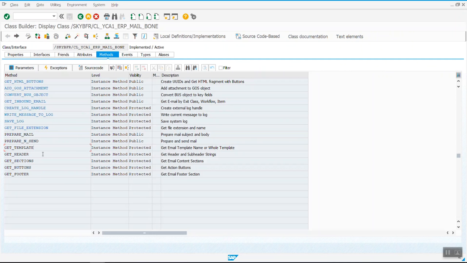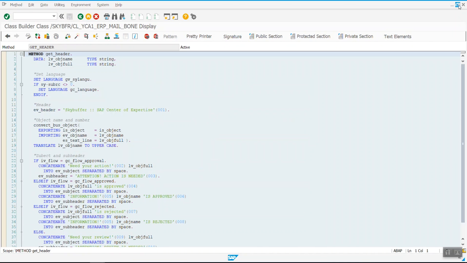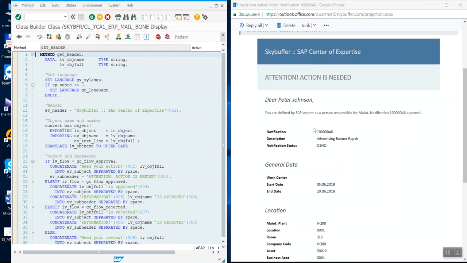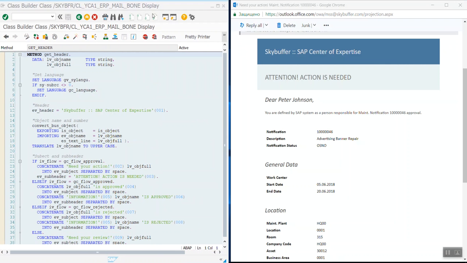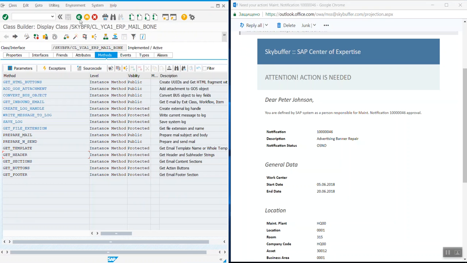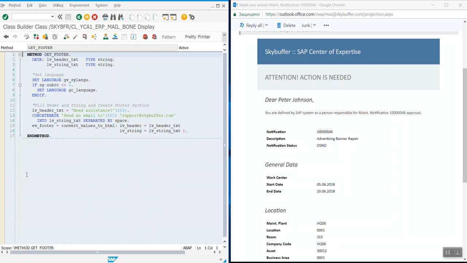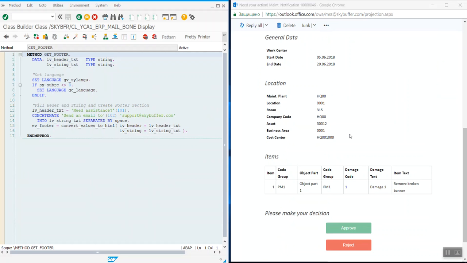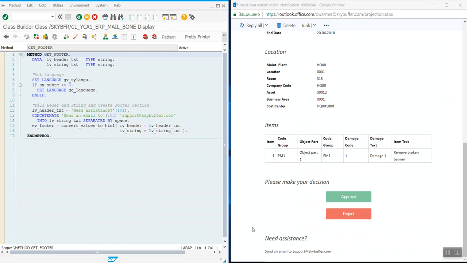Now header, getHeader. Here we determine the mail subject and the company's letterhead, that is the name and the information string. Now signature, getFooter. Here we create any template phrase for the footer.